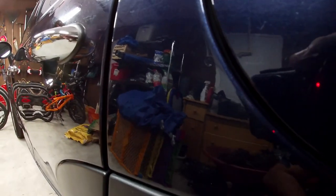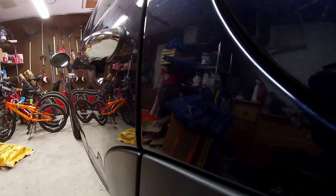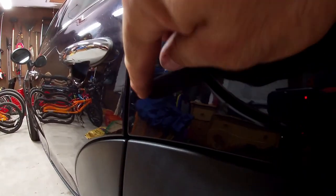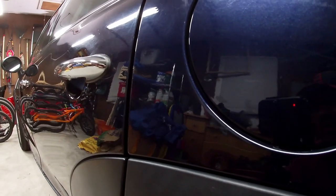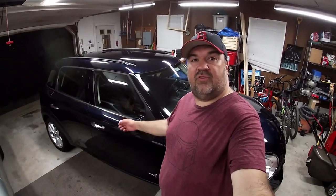Here's the next one — you can kind of see the crease on it right here. I'll set it up and do the after. There's still an ever-so-slight ding left, a little crease, but it is like 90% gone. I don't think you'll ever get 100% with this, but you can probably get about 90 to 95% of the way there, which compared to before is a really good improvement. This is a pretty decent product.